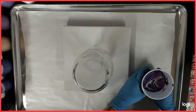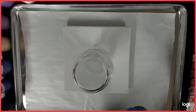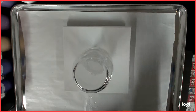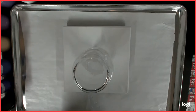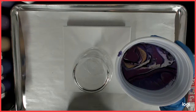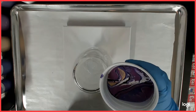Like I said, I already put my paint in a cup. I did spray it with the WD-40 silicone spray to help release the paint from the cup. And I've watched this being done a few times, so I'm just gonna give it a shot here. Let's see how I do. I know it's gonna be really close to the camera. I'm sorry, but here we go.